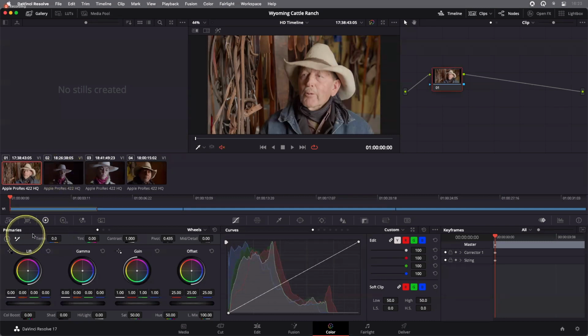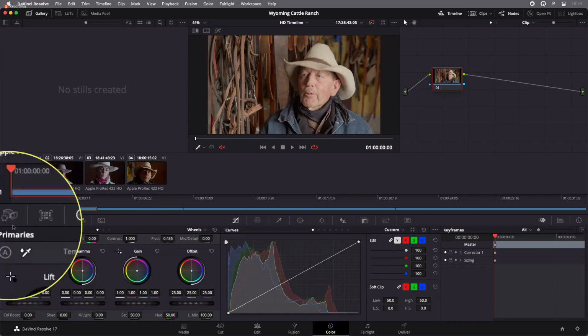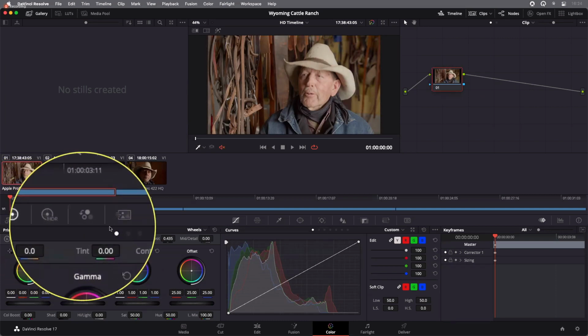And down at the bottom, underneath the timeline, we actually have the nuts and bolts of the color page. It's basically the different controls that you've got. At the moment, you can see that I've got what we call 3 palettes of controls, and there's an arrangement here of these buttons along the top.